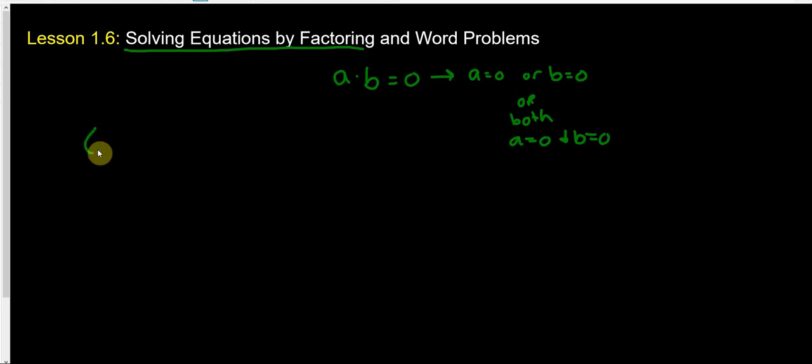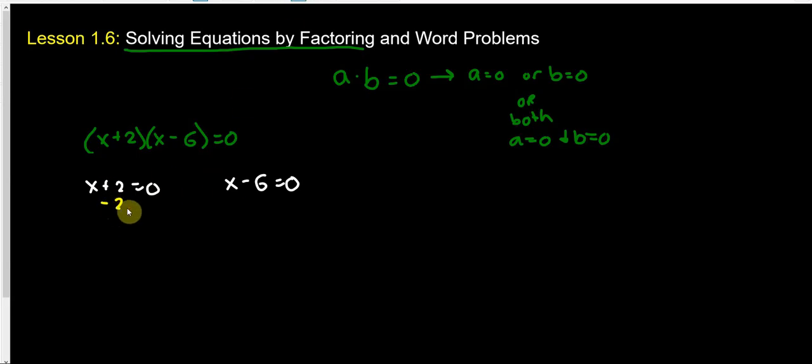So let's pretend that I factored a polynomial and it was set equal to 0, but I just ignored the equal 0 part and I factored it. Well, whenever I factor something and it's set equal to 0, I have this same idea. I have this thing times this thing multiplying to 0. So if I want to solve it, I should consider that x plus 2 could be 0 or x minus 6 might be 0. Either of these might be 0 or both of them might be 0. So they're both solutions that I want to consider.